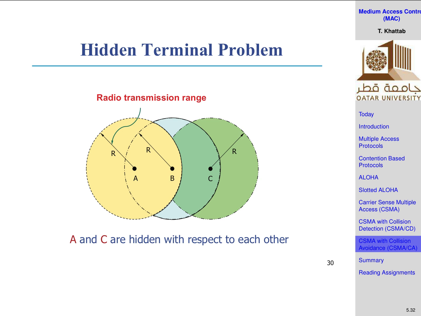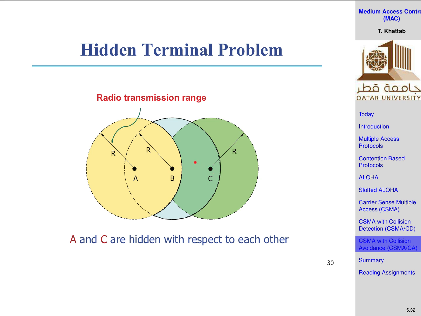To avoid this, what's introduced is something called handshaking. Each one of them, instead of sending its long packet of information, will send a very short packet to node B asking for permission to transmit. So it will send something like a request to send. Then the one that reaches node B first is going to get a permission, so B sends something called clear to send.